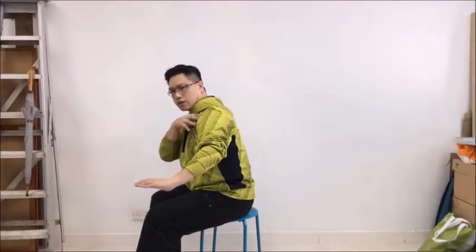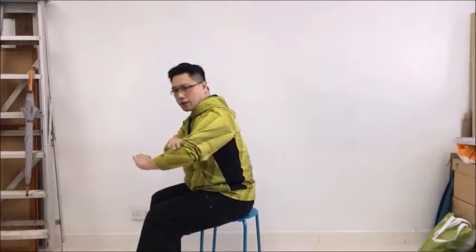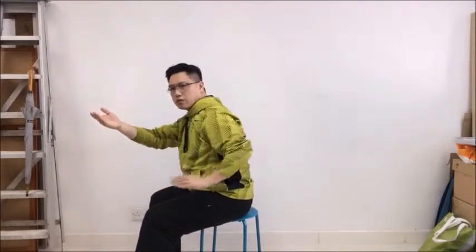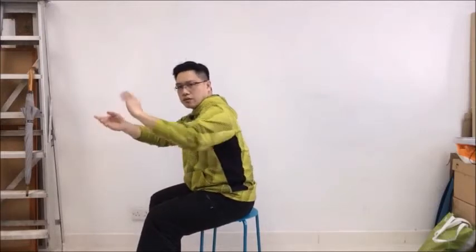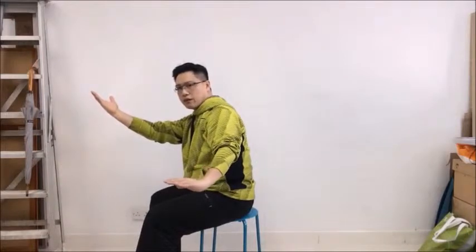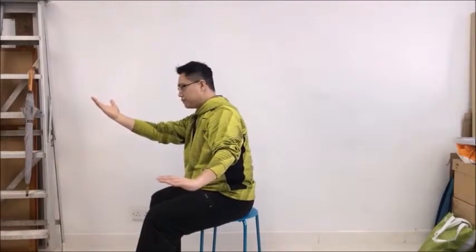Again, you are sinking your shoulder and elbow and bringing the wrist out. So you're not doing this, no, you're not doing that. No, you're doing this. And you separate both hands at the same time, and they reach the final position at the same time. Now we just did the 左野马分鬃, the wild horse separates the mane, left hand. Now we do it on the right side.